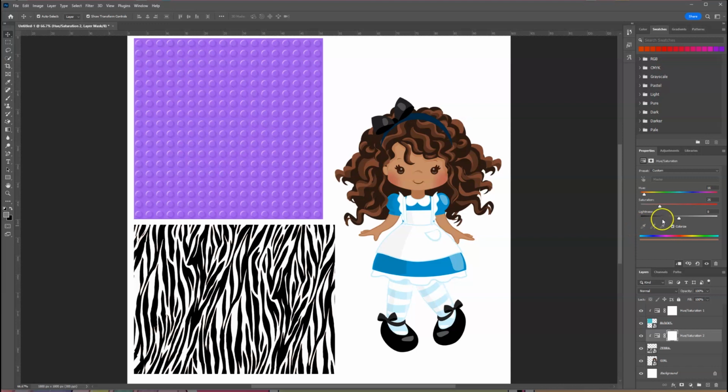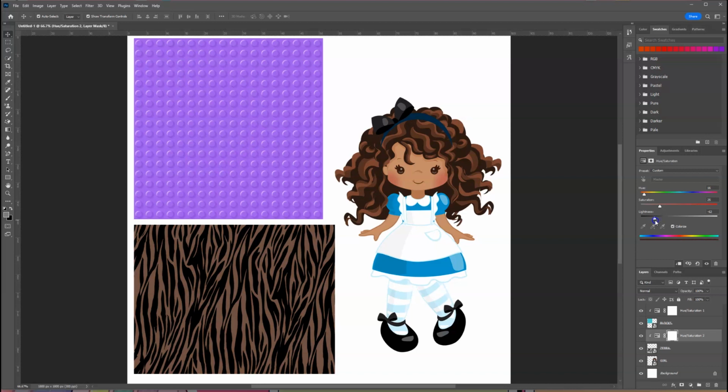If we want to change the white to a different color, you're going to move lightness to the left. Now when we slide that hue, we're getting different colors. So again, if you wanted to change the white to a different color, or black to a different color, you move the lightness to the left, and then you can start playing around with the hue and the saturation.